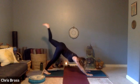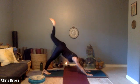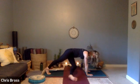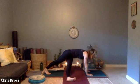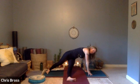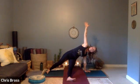Inhale, left leg lifts this time. Exhale, knee comes in toward the chest. Kicks out to the side. Find the outer edge of that left foot. Pivot onto the inner edge of the right foot. Gravity comes into that left hand and bow and arrow that right arm up. Breathing, reaching through the crown, lifting through that left side body, nice and strong here.